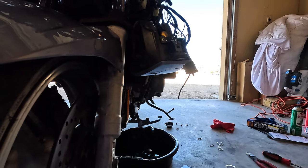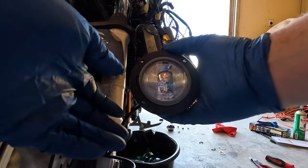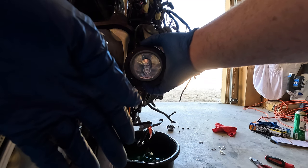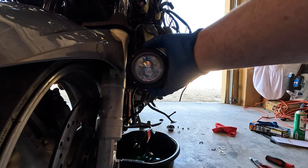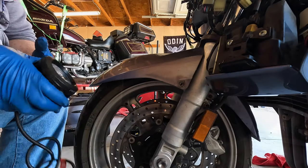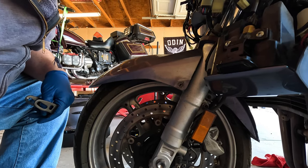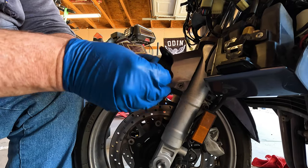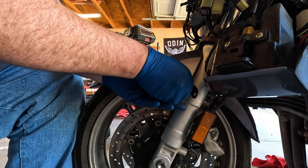I suppose you could run like one fog and one... This would be considered a driving light because of the way it disperses the light on the sides. You can run either or. I would much rather have a spotlight on this side and more of a driving light on the passenger side. Let me think about it. I don't know if you saw on the other side, but in order to utilize the stock hardware, this guy right here with this bracket, I can just bolt it up and look the other way.